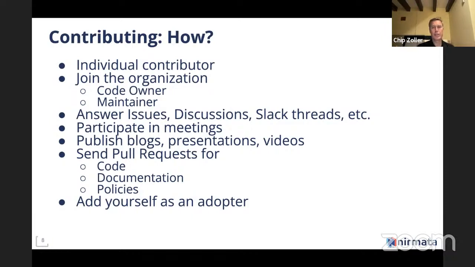Answering issues and discussions in Slack threads. I mentioned this a little bit earlier, but this is how you can contribute. You can answer issues that we have in any of the Kyverno repos. So GitHub issues are a great way to make those contributions. Commenting on PRs. You don't need to be a member of the organization to do any of these. All you need is a GitHub account. You can go through these issues and search for some that have impacted you in the past and help other folks. And we regularly see this happen, which is great.